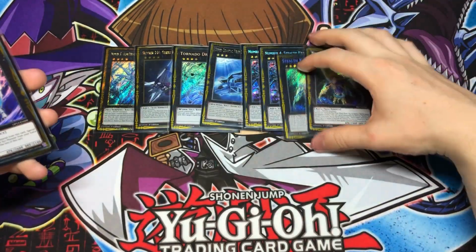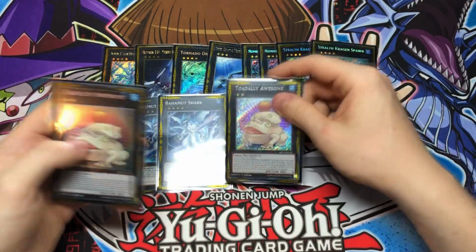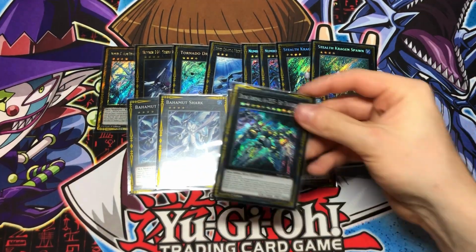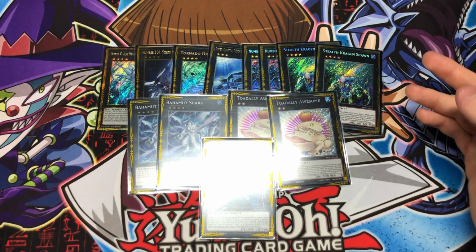2 Kraken Spawn. Then we have 2 Bahamut Shark and 2 Totally Awesome. And last but not least, we also have the 1 Zeus. So as you see, this is quite XYZ heavy.